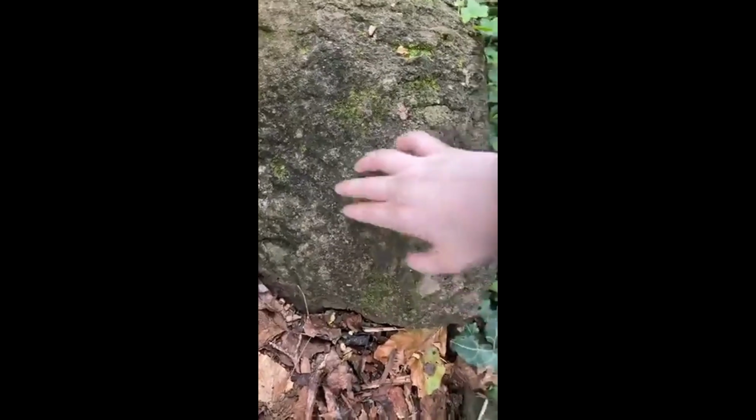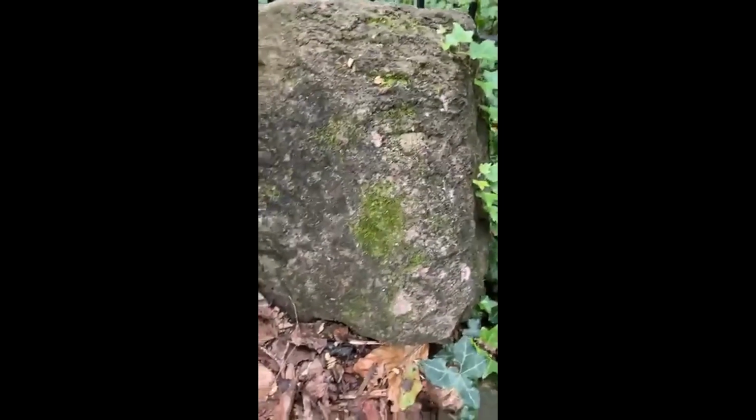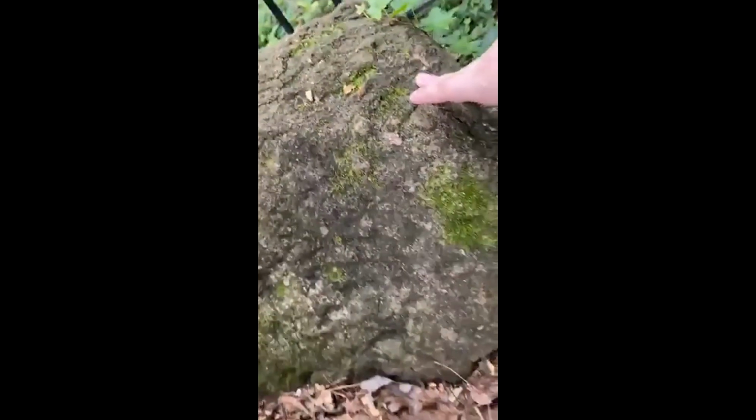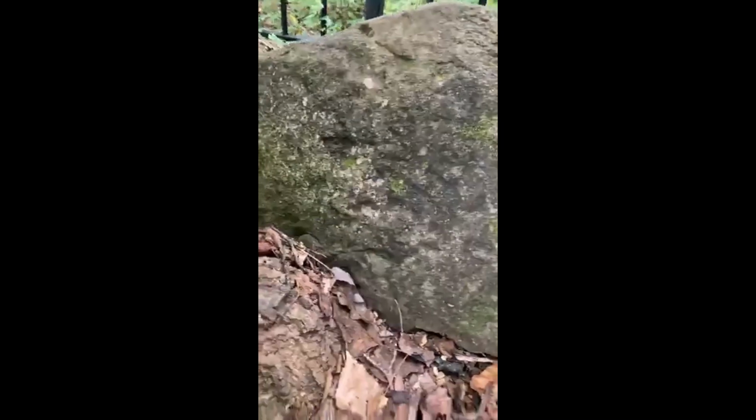I really think it looks like I can see some cursive here. Yeah, or an image of some sort. We're not sure. If anybody has any ideas of how we can figure out what that says, maybe using a different material for grave rubbing, we've thought about maybe putting clay in there and making a mold and then using that as a stamp to see if we can see what it says.